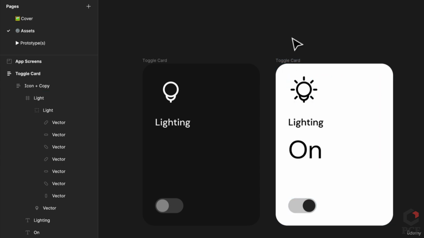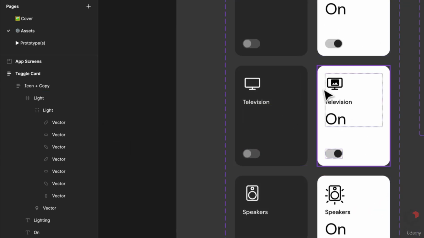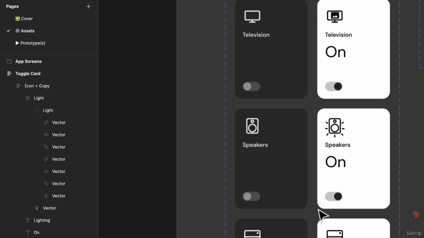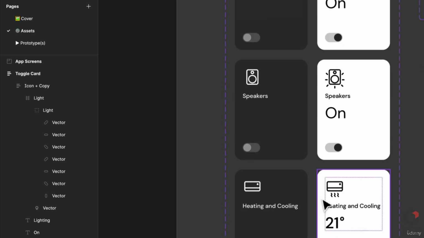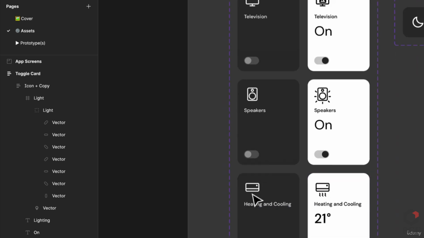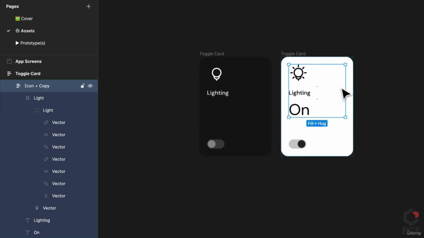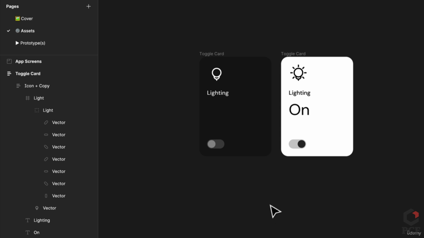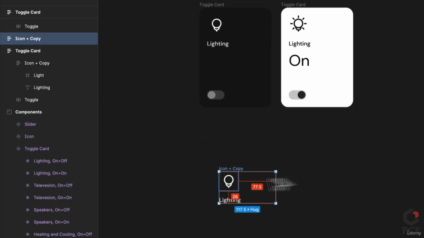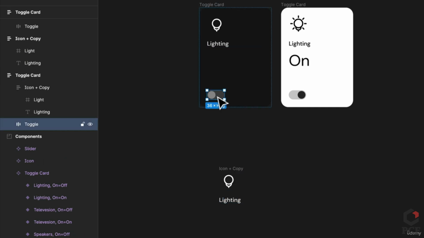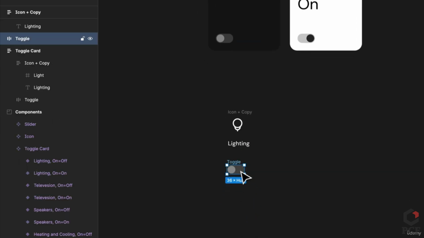Now I created different ones as well for the television. I created all of these. I made them a little bit nicer than they were before, but you can create your own, and these are set to fill inside. So really nice cards. Right now what I'm going to do is grab this and make my own toggle. So we have a toggle component. You can create your own right now, and so that's what we're going to do.